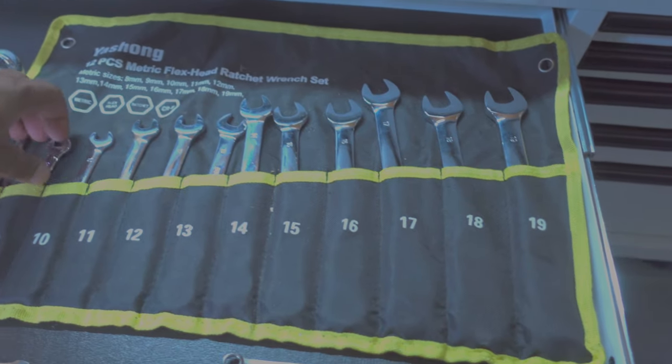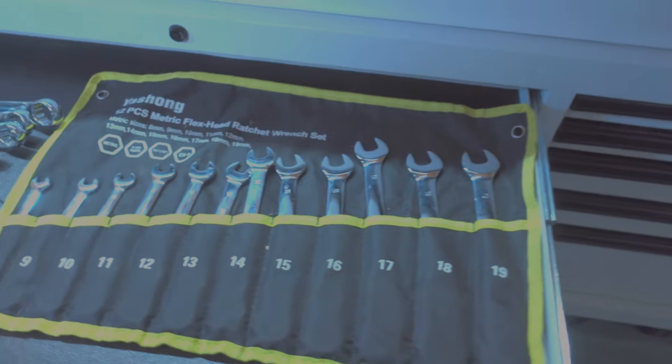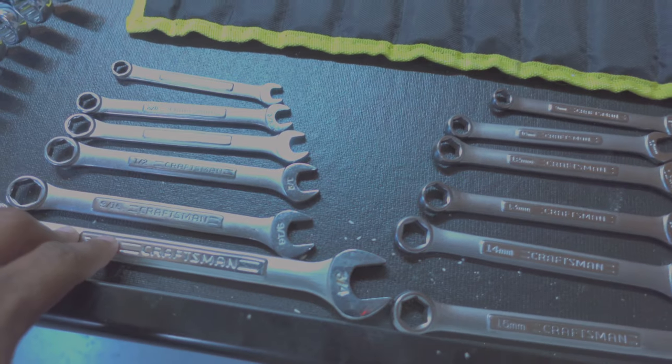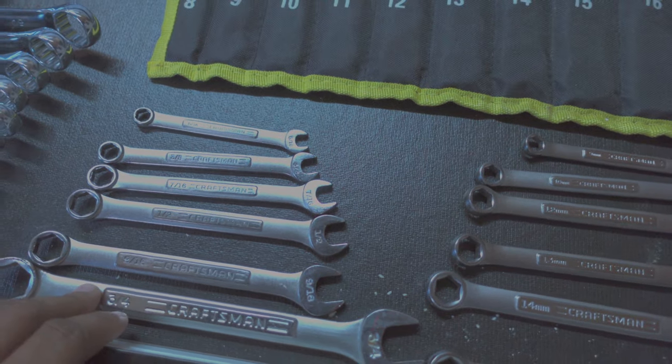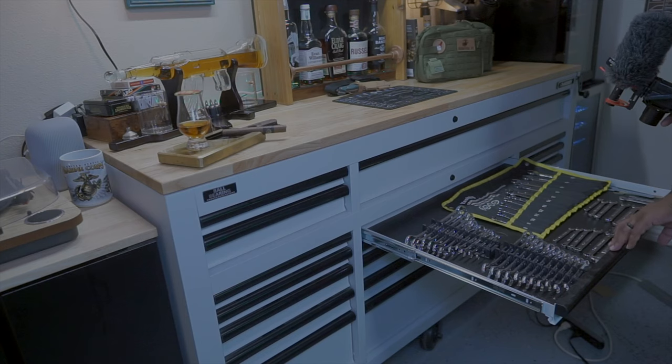These are all ratcheting and flexible ratcheting wrenches. These are my very old Craftsman, Made in America Craftsman wrenches that I just don't want to get rid of. There are a lot of skips.